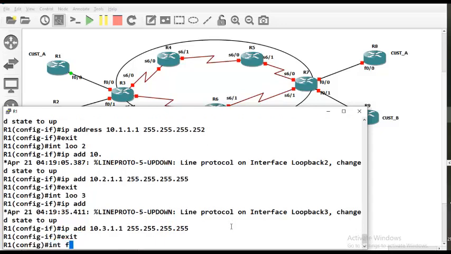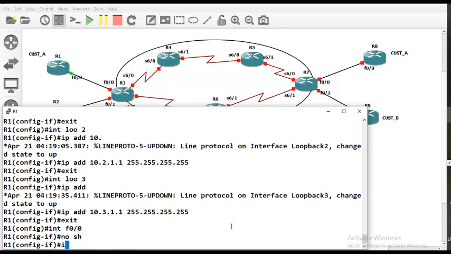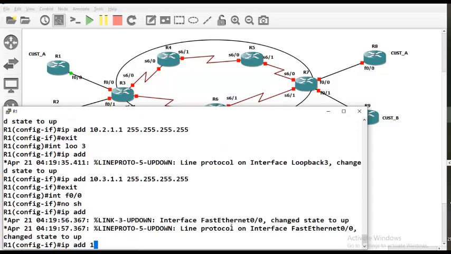And then interface F0/0, IP address is 10.250.10.1, 255.255.255.252.